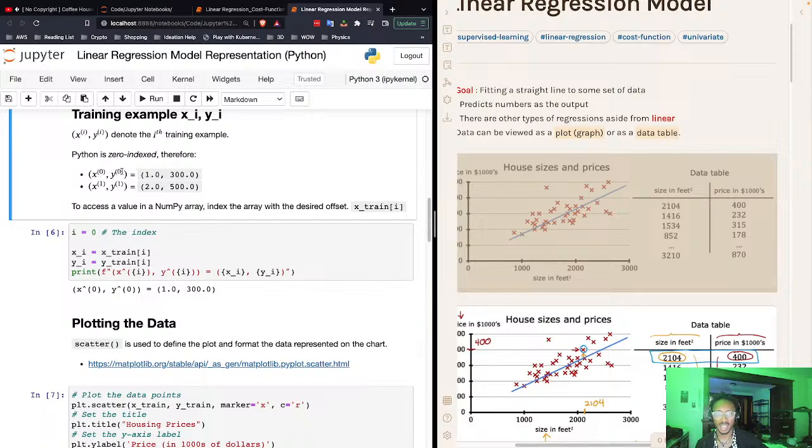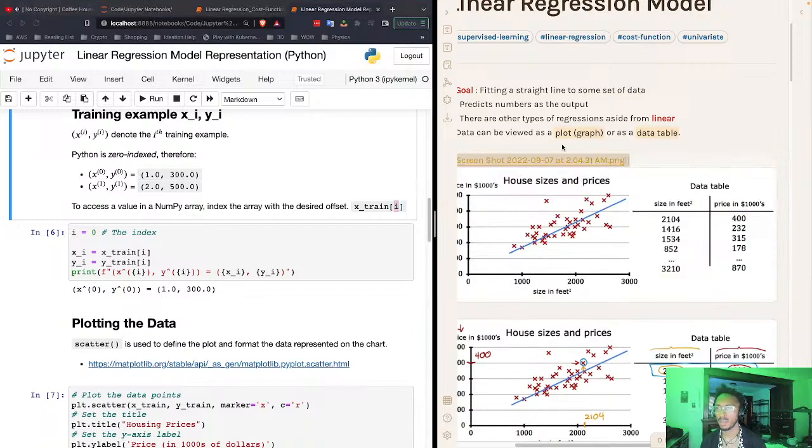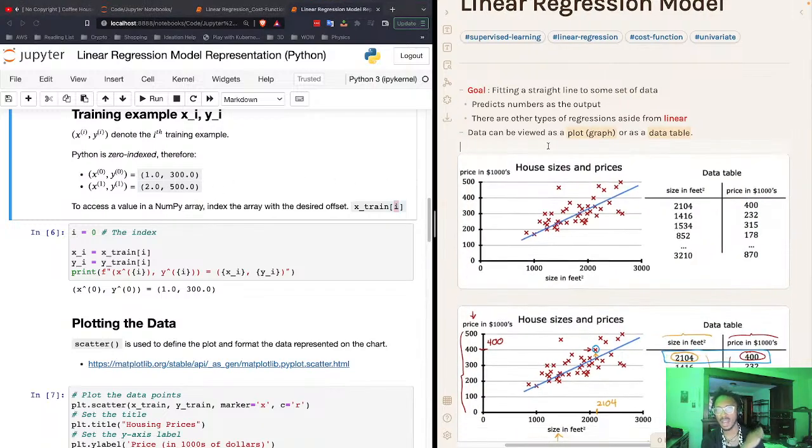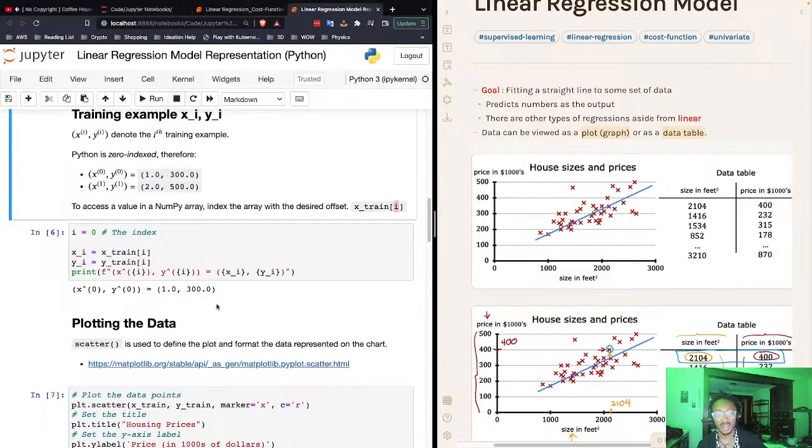These indexes here can be symbolically represented as i, which can be a variable, because we're going to iterate over them, using a loop to iterate over this when we perform our modeling. And so we need this index to be able to change so that we can perform these calculations over the entirety of our data set in order to get that linear regression line, and later on to do our cost function as well. So here you can see that the index is going to start at 0 for our model, and then we're going to iterate up from there.